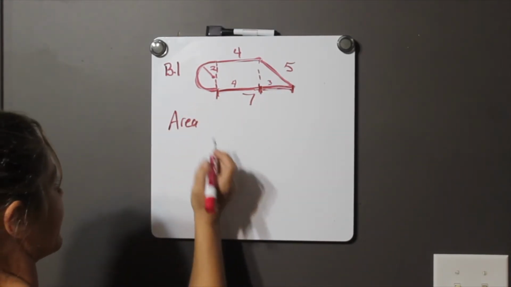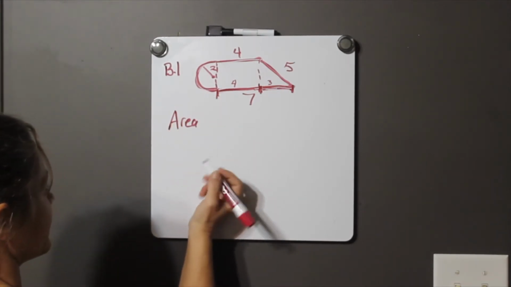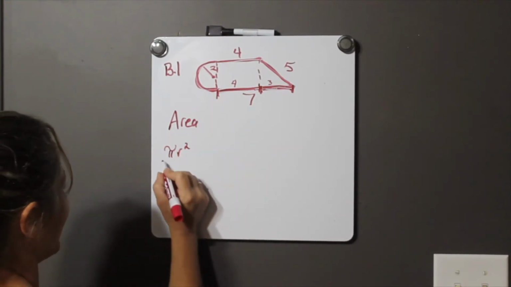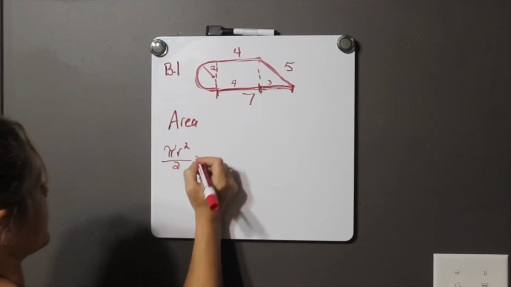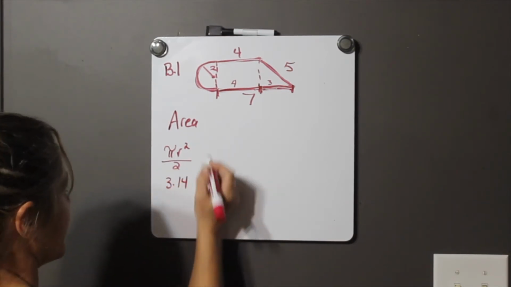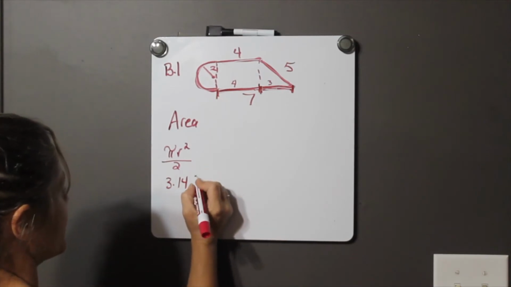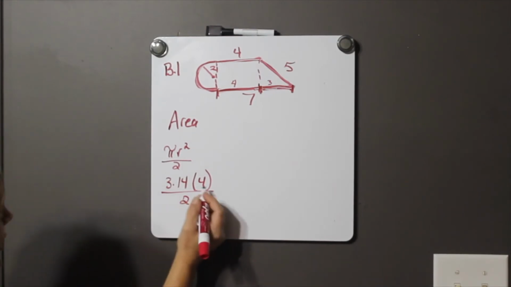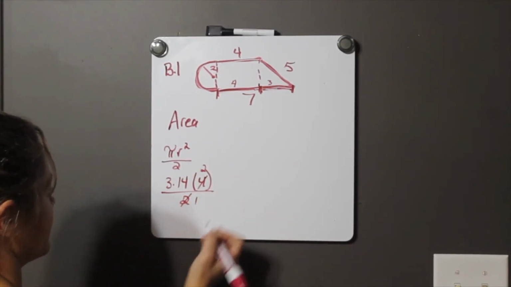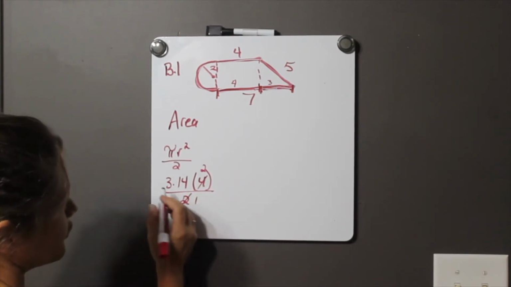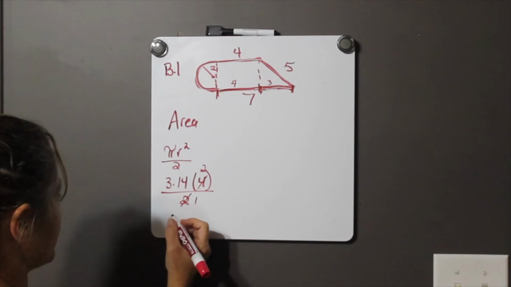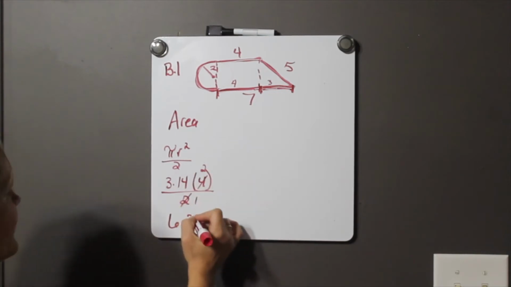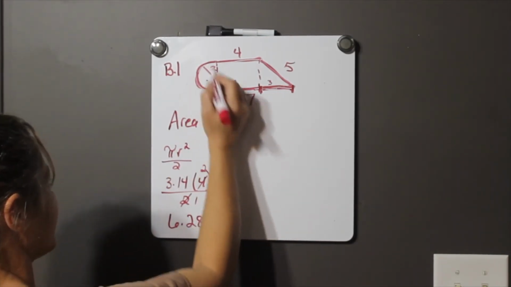Alright, so we're going to start on this side, and we're going to get the area of this half circle right here. The formula for the area of a circle is pi r squared. We only need half a circle, so we're going to divide that by 2. So we're going to have 3.14. R is our radius, which is 2. 2 squared is 2 times 2 is 4. We're going to divide that by 2. Now, I can go ahead and cancel right here. And I'm going to say 3.14 times 2, because there's no point in saying times 4 divided by 2. We can just do times 2. And that would be 6.28. Alright, so that is the area of this half circle.